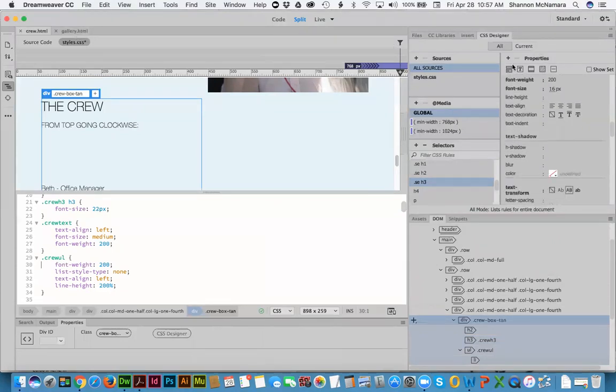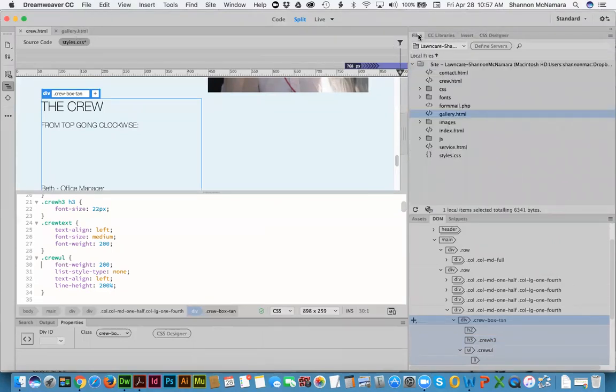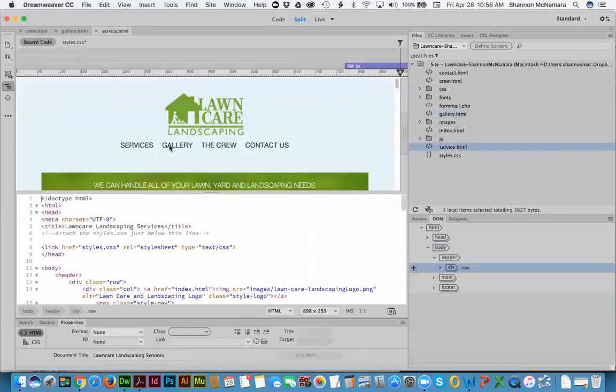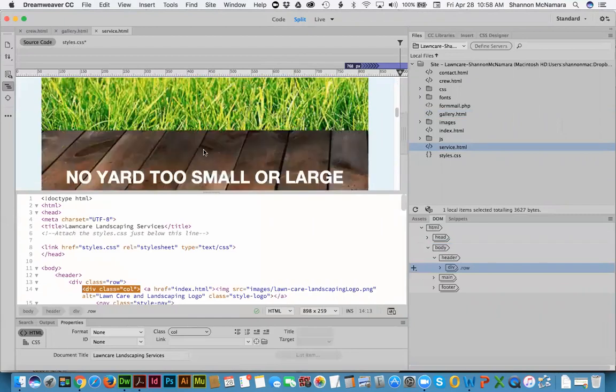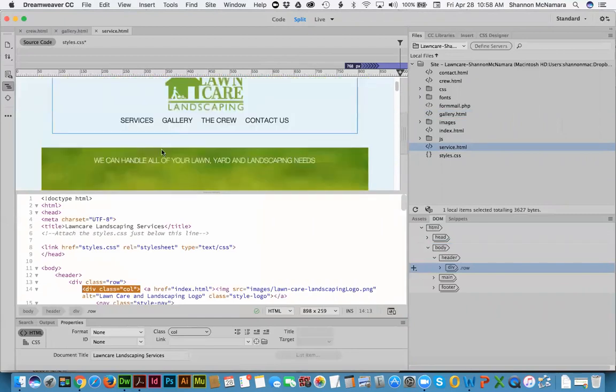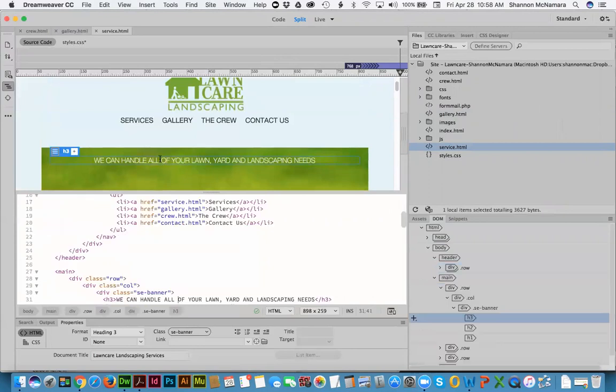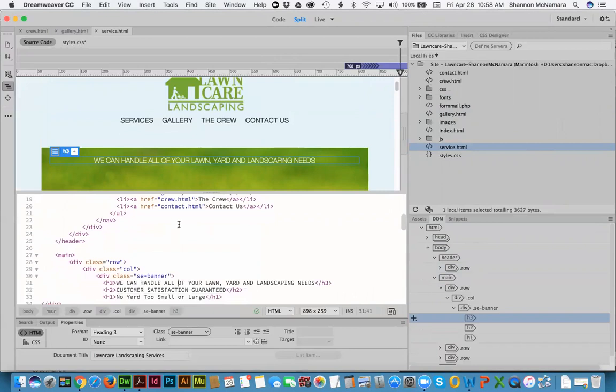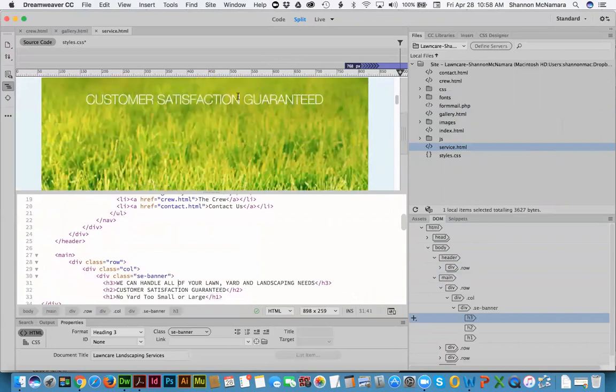Let me open up my service page and see what that H3 even looks like. Where are you? All right, so there is a lot of spacing there.